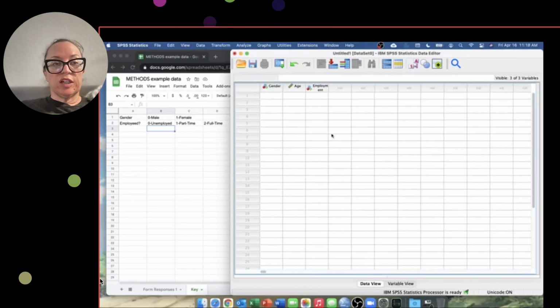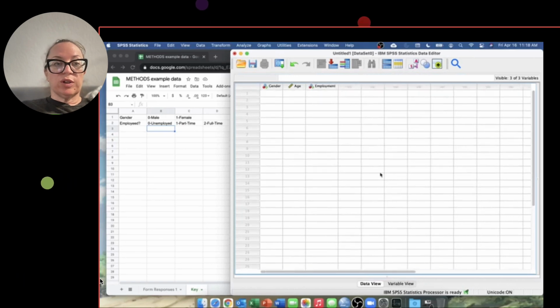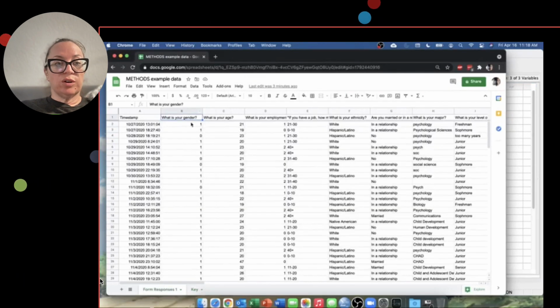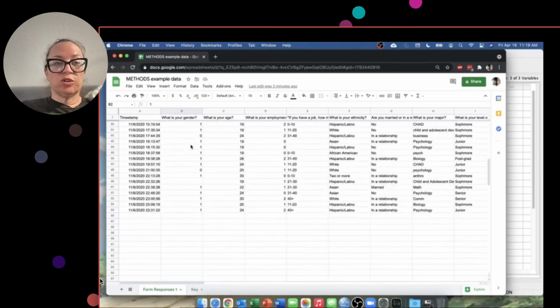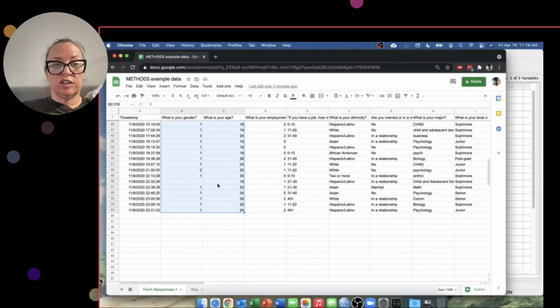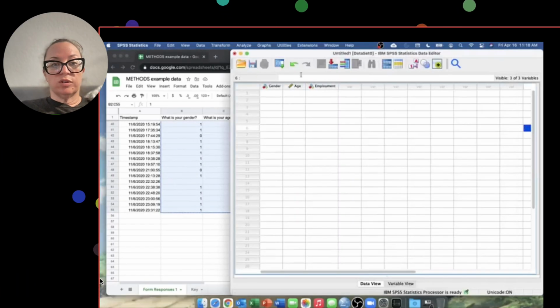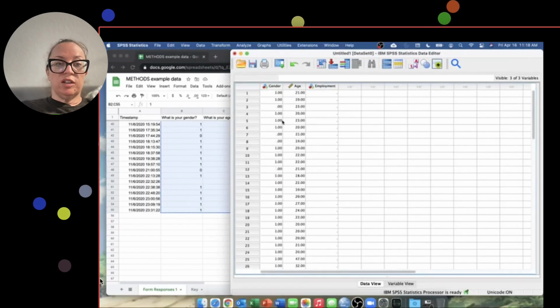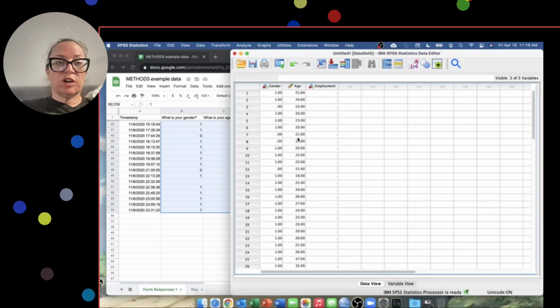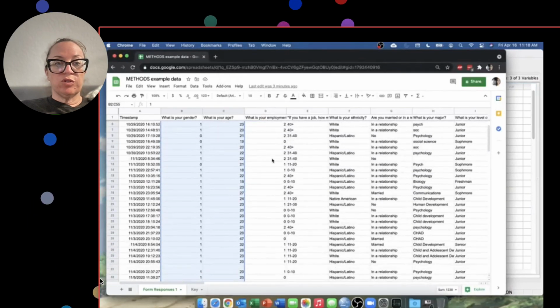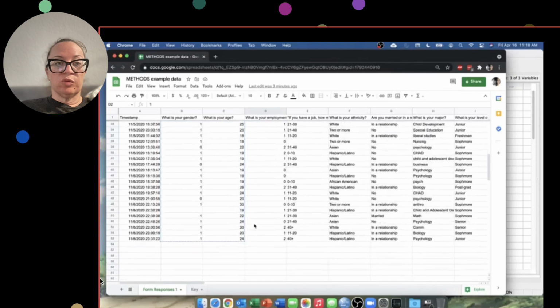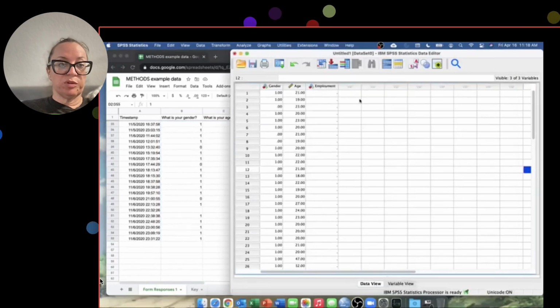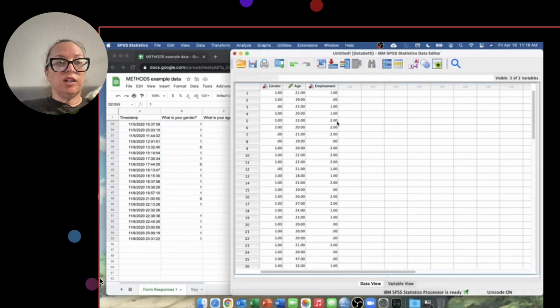I'll show you how we can pull the data into our data view. So here we go. We have 3 columns of data ready to go. Right, so you can go ahead and copy and paste this info in here. So we have gender and age. I'm going to scroll to the bottom. I'm going to hold Shift and select these values. I'll do a right click and copy, or a command or control. All right, then I'll go over here and we can paste those values in. Okay, wonderful. All right, so we have a couple of variables in here ready to go. We can do the same with unemployment. I suppose I could have done these all at once, but that's okay. I can quickly just select, copy and paste here into SPSS.